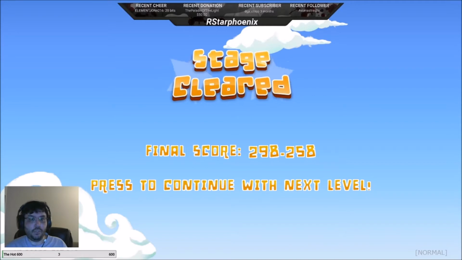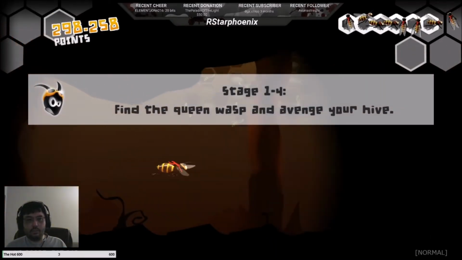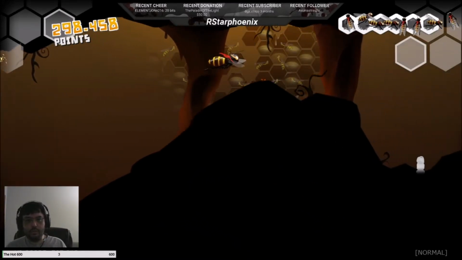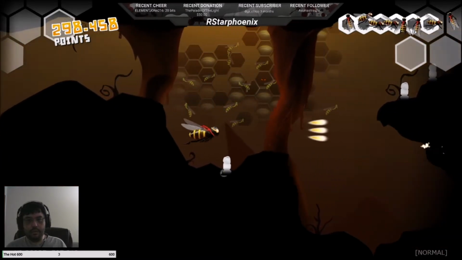But for anybody who happens to be here right now, I do appreciate you for being here. If you wonder what I'm playing, it's this little shooter game called Beekyr. The game was developed in 2014, so it's kind of an old game now.